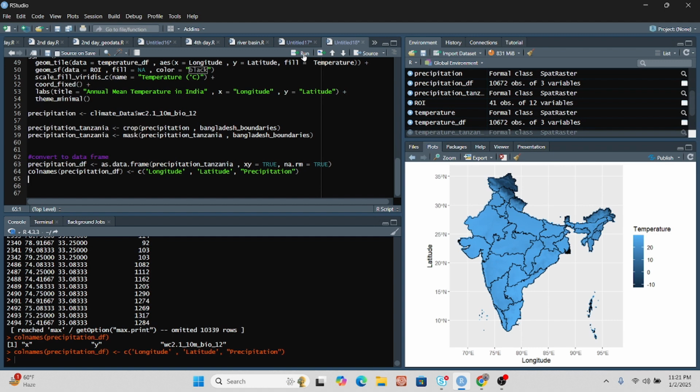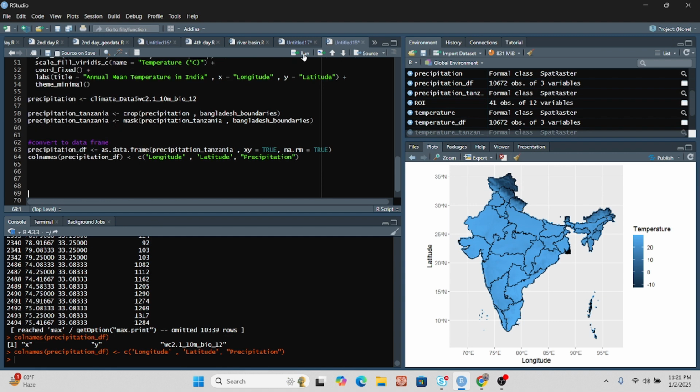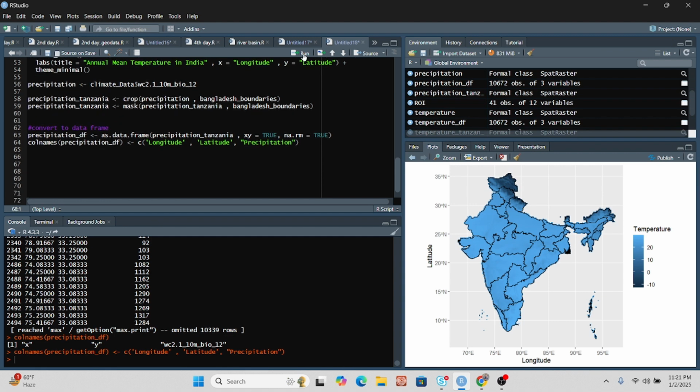So now we try to combine the temperature and precipitation, okay, in one frame. So for combining, we need to combine the temperature and precipitation data into one plot. We just install a package called patchwork.